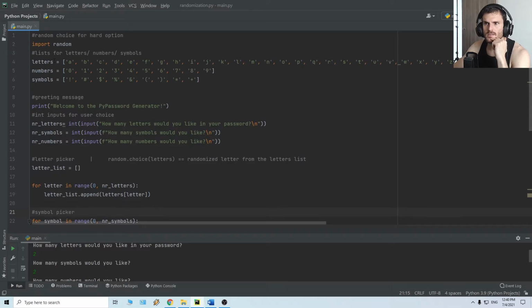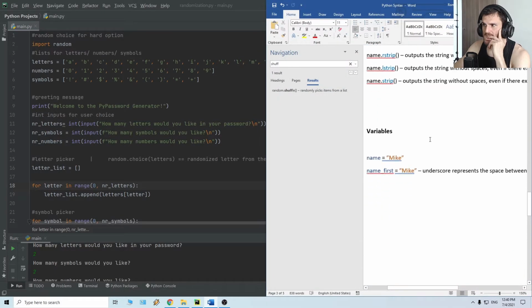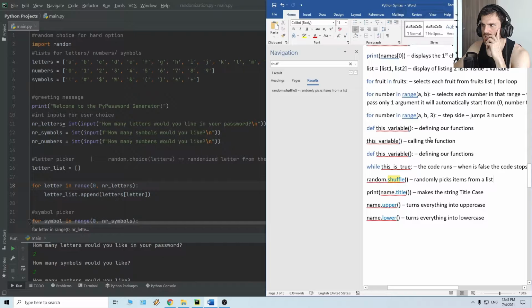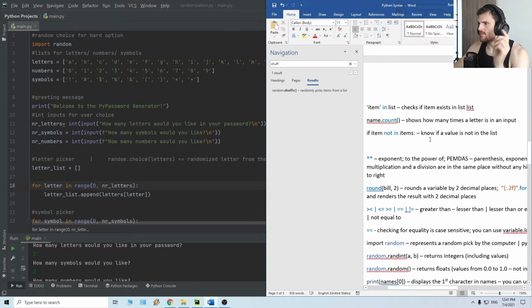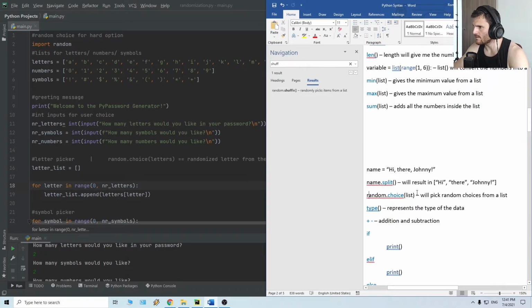I can randomize the first letter in the first place. Right? Yes. So for each input, let me see. Choice randomly picks items from a list. Let me see where is the choice. Right here, random choice will pick random choices from the list.